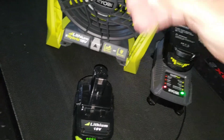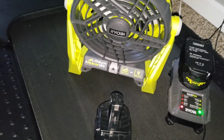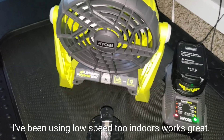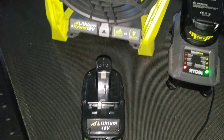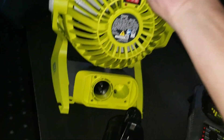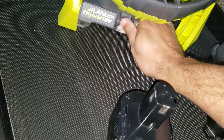We're going to see how long this runs. I'm going to put it on high because that's the only setting I'm sure I'm going to use. It does have a little handle here, so not only do you have your handle, you've got your hooks and screw holes at the bottom to screw it on a wall, and a little hook for hanging it up — you've got many mounting points.